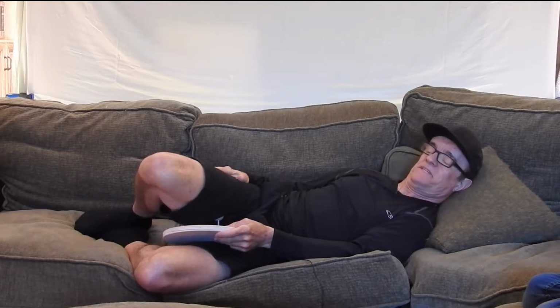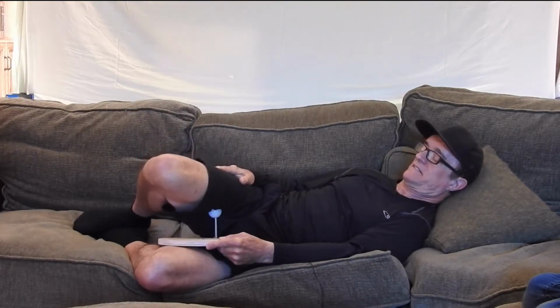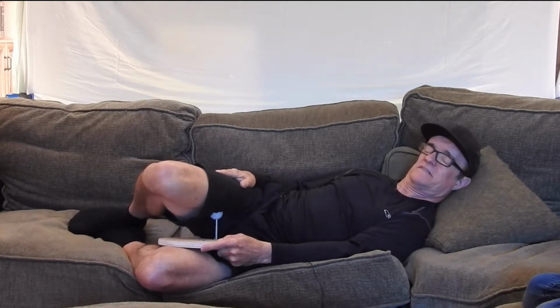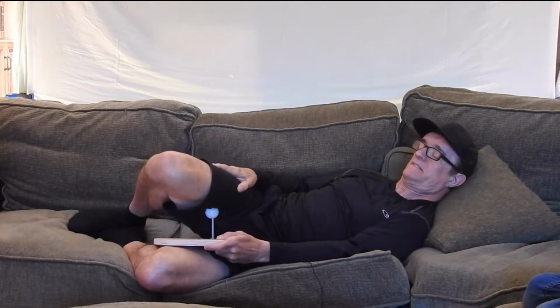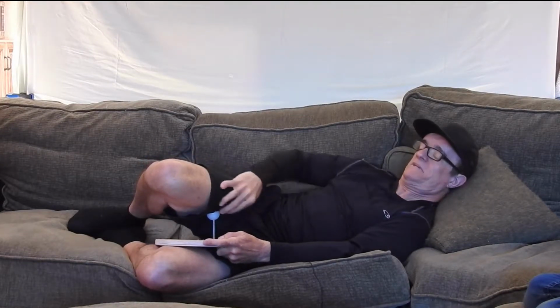When that one releases a bit, you could back up. You can go a little higher, just work your way down that adductor. Some of these can be very tender. You may not find one there, so you'll back off and move it a little bit. And there may not be one there, and you move it a little bit, and you'll find one there. Trigger points could be all the way down the line, or they could be just a few spots.